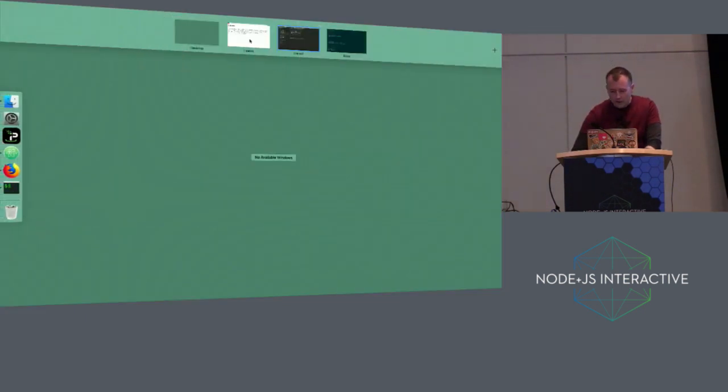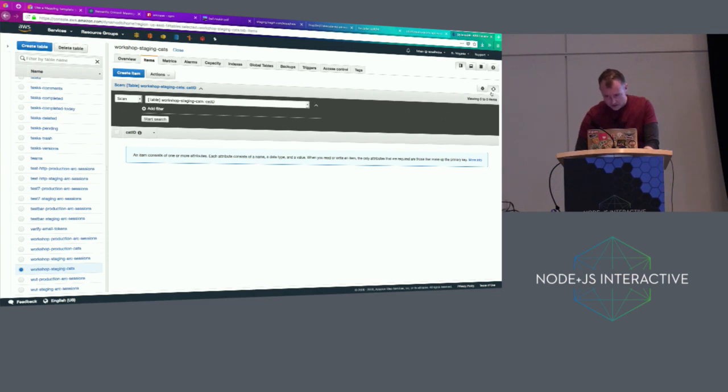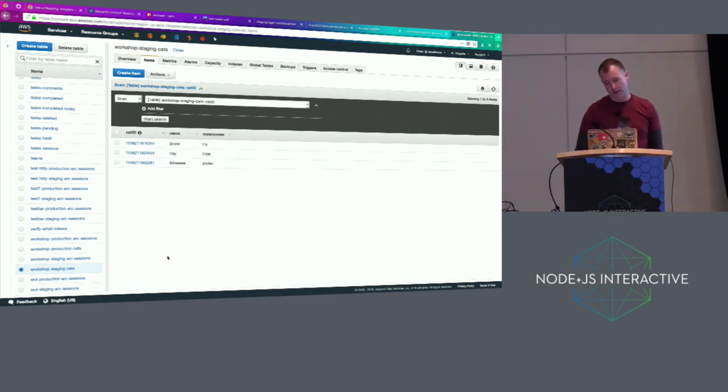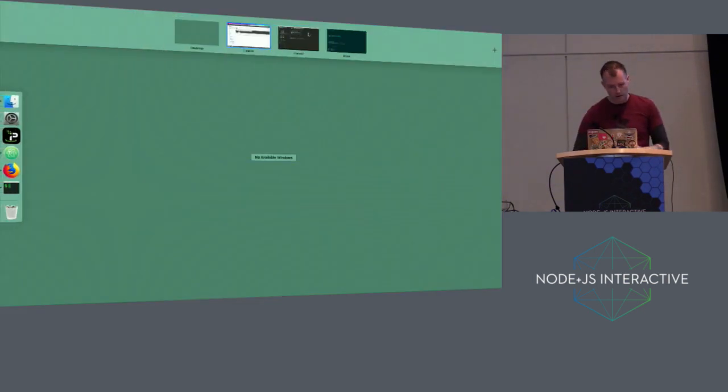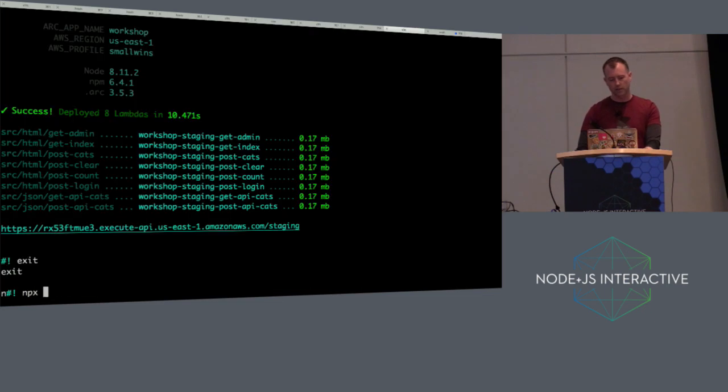So we can keep going on this database interaction stuff. If you look in the Dynamo console now, we'll see that we've got some rows in here, which is kind of neat. Dynamo also expires keys. So if we wanted to, we could add a time to live and have things go away, which gives us patterns like Redis. Under the hood, Arc actually uses Dynamo for its sessions, just to give you a sense of how good the speed is for this thing. We are really opinionated in that we think that you want separate databases for staging and production. So there's a wholly different table for these two environments, so you can feel safe about reading and writing out of these places. And locally, we set this up as an in-memory database.